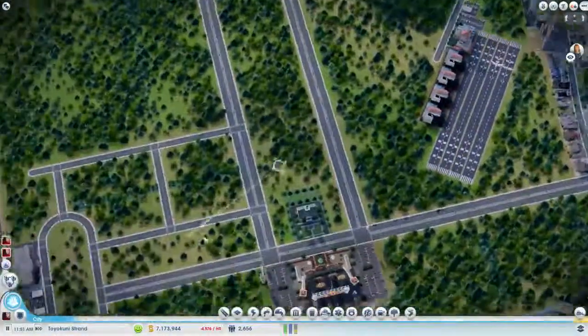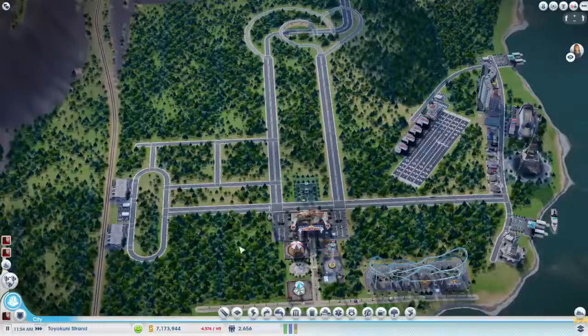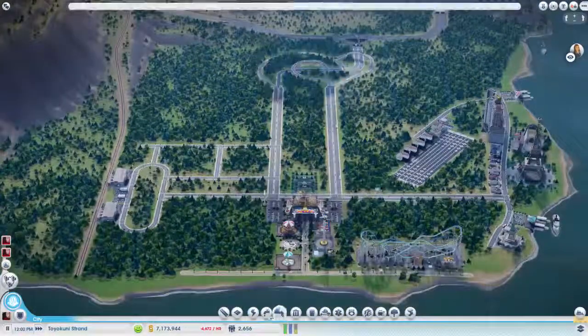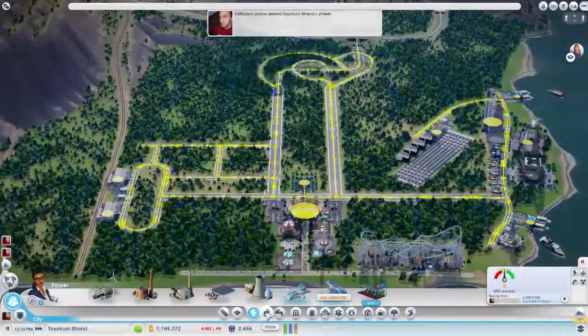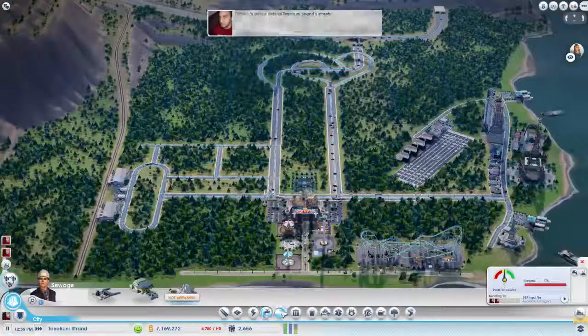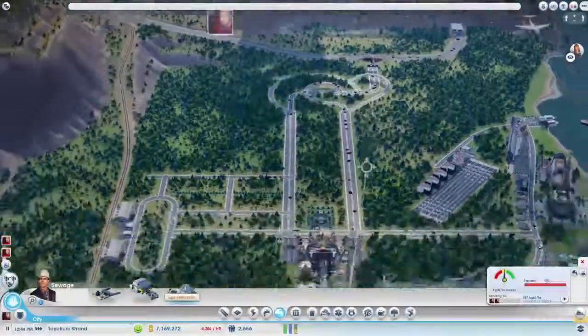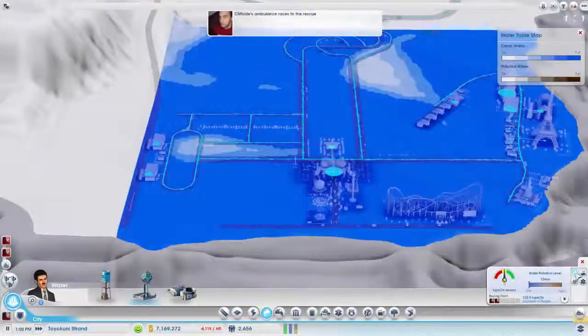And we're going to start zoning our residential and such in this city. But let's double check on some things here. Oh yeah, still got like 1,000 megawatts of power we can get from the region. Tons of water still available. There's lots of water in this region too. Sewage is doing just fine.